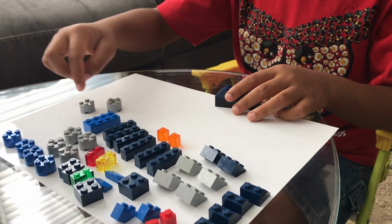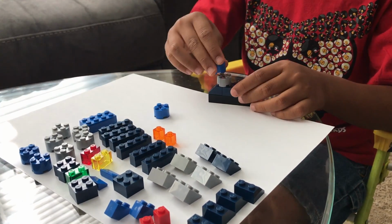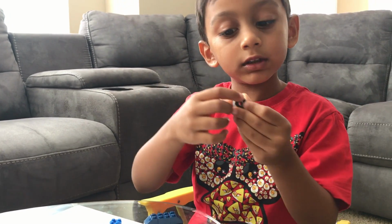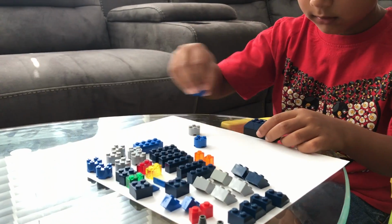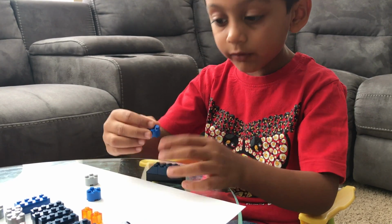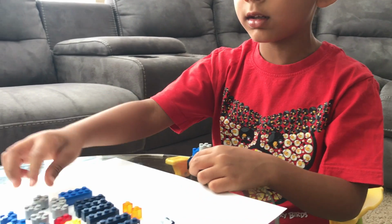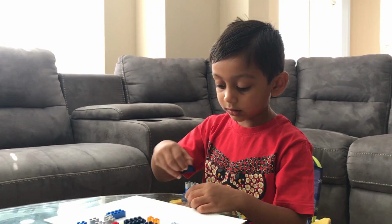Now we have to make the legs. Legs of the robot. You put it like that, but you look where these holes are. First we take this leg called the blue leg, and then the gray leg on top. Then the blue leg on the bottom again, and then the gray leg on top. And now we take these two pieces.